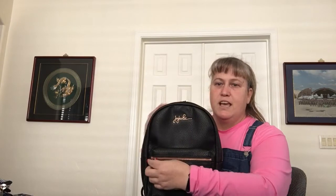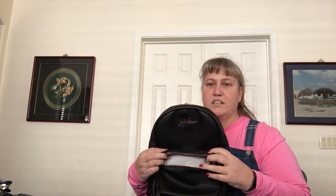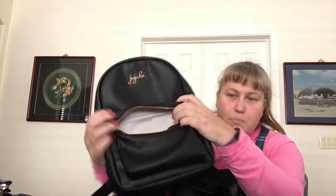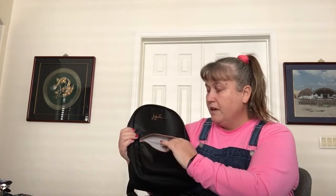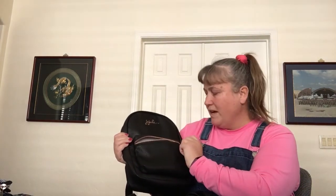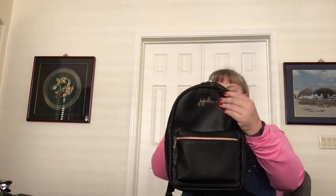Speaking of the vegan leather, I got two more items in it. Once I felt it, it reminds me a lot of the sycamore leather from Vera Bradley, which I love. I got the Forever backpack and started thinking about the purse backpack, hands-free thing. So I got the mini backpack in Noir — which is black — with rose gold fittings. It's very classy looking. It has that inlaid GGB right on the front, a very simple front pocket, and a light gray interior — the same as the plum pouches.